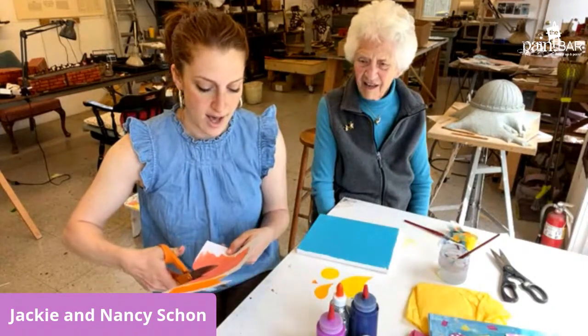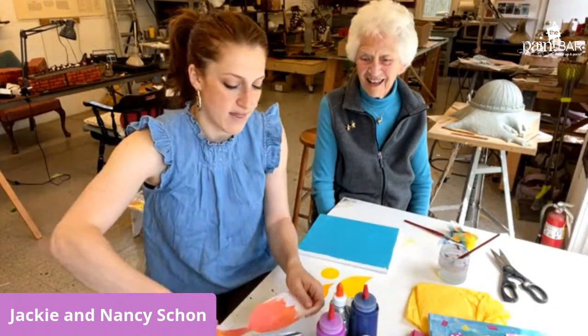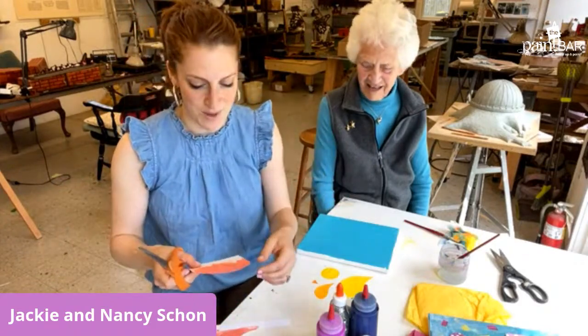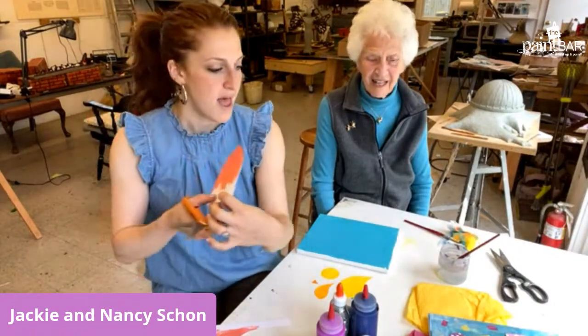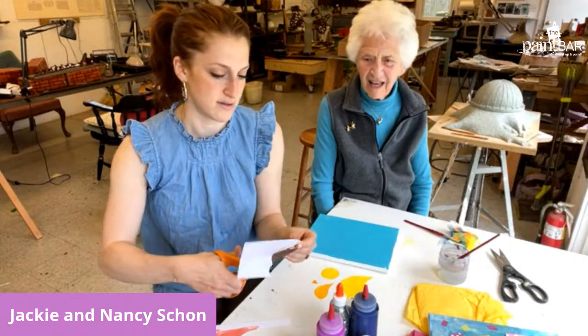All right, so I'm going to go up and curve it down. This is an 8x10 canvas that we're using right now. Okay, so I made a little rainbow with a point on top, and then I'm going to give it some nice little curves.